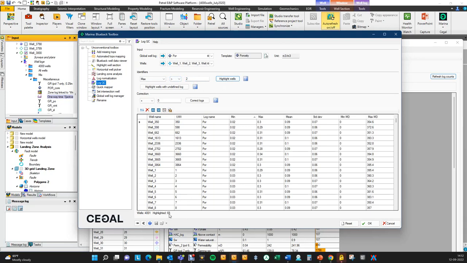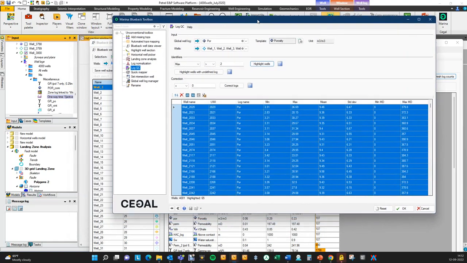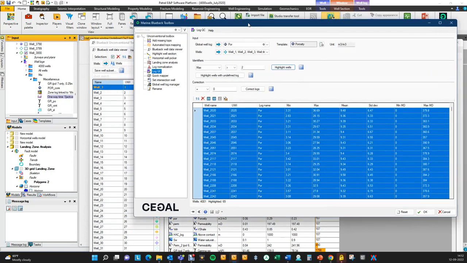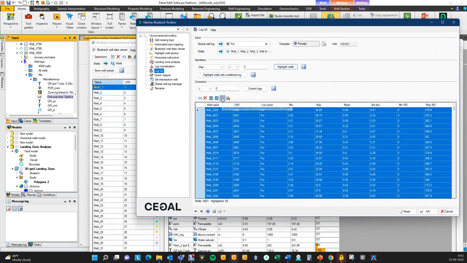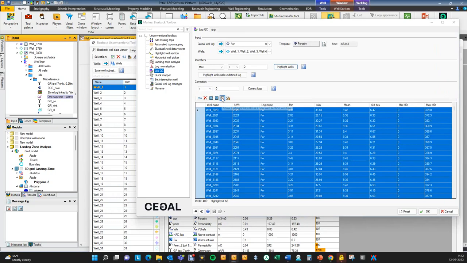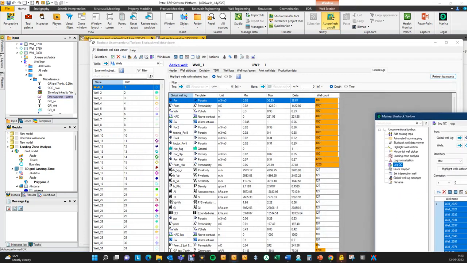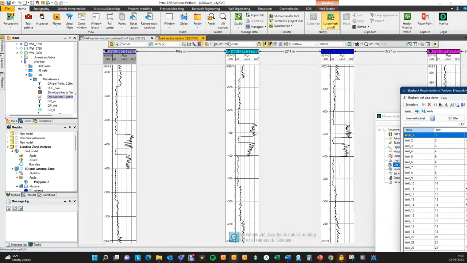That is 65 wells out of the 4,000 wells, and we can bring those 65 wells to the top of my list like this, and we can go in and see, yes, all of these 65 wells have a range that does not correspond with fraction. And to further investigate this, we can bring those 65 wells up in a Petrel well section window using this shortcut button here. I'll just push these menus aside so we can have a look at it.